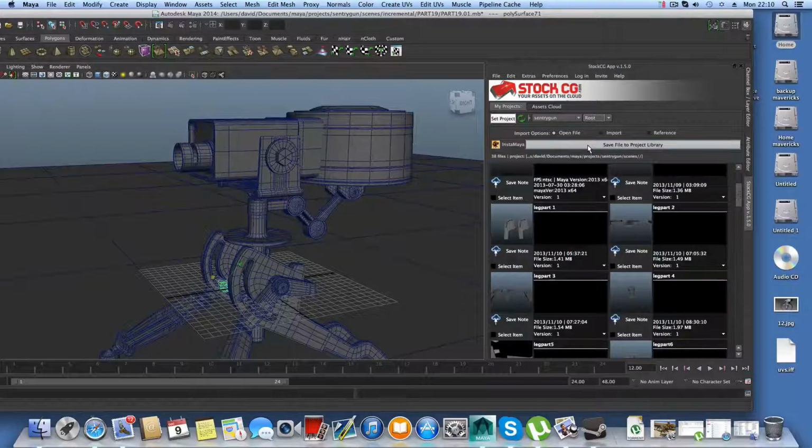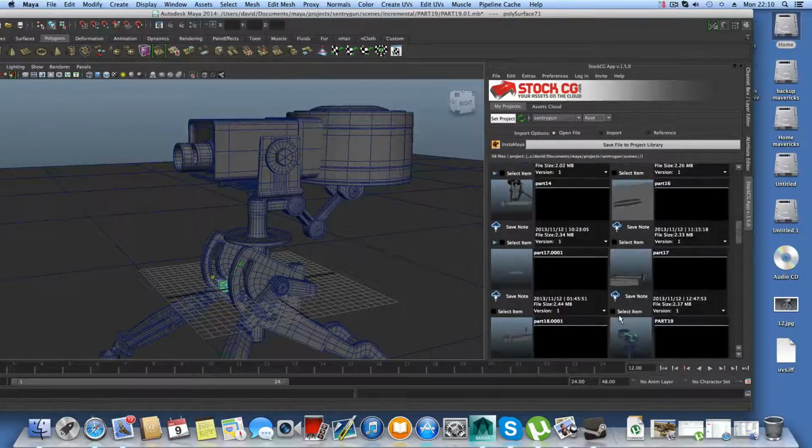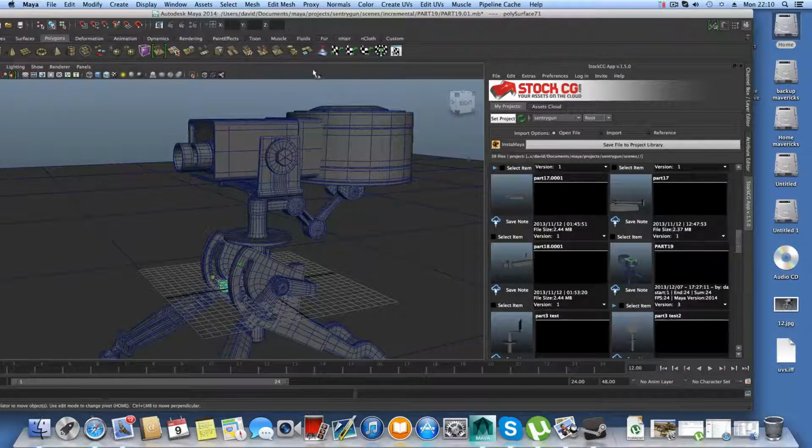I just scroll down again to part 19, and you have here also a path. You can see the path of this file that I'm currently working on, and you can see that it does use the incremental folder, the part 19 folder, and the part 19.01 MB. If I click Save File to Project Library, you will see that another scene has been added to this version.